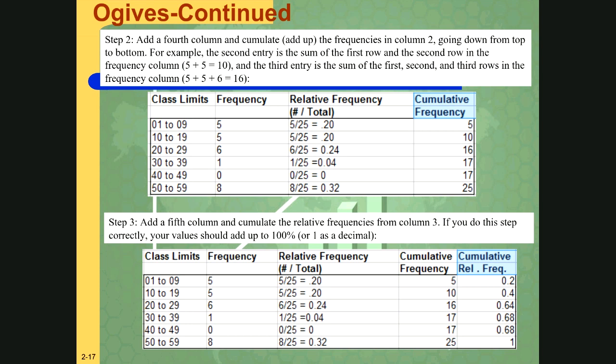So the next step, oh, they put an extra step in to put in the cumulative relative frequency, which is the fifth column, and accumulate the relative frequencies from 1 to 3. If you do this step correctly, your value should always add up to 100% or 1 as the decimal. All right? So you know when you do this, it's similar to a pie chart, except what you're doing is you're adding one frequency to the next frequency. And then so on until you finish all the classes and get to a total of 1. So is that somewhat clear about cumulative relative frequencies or ogives?